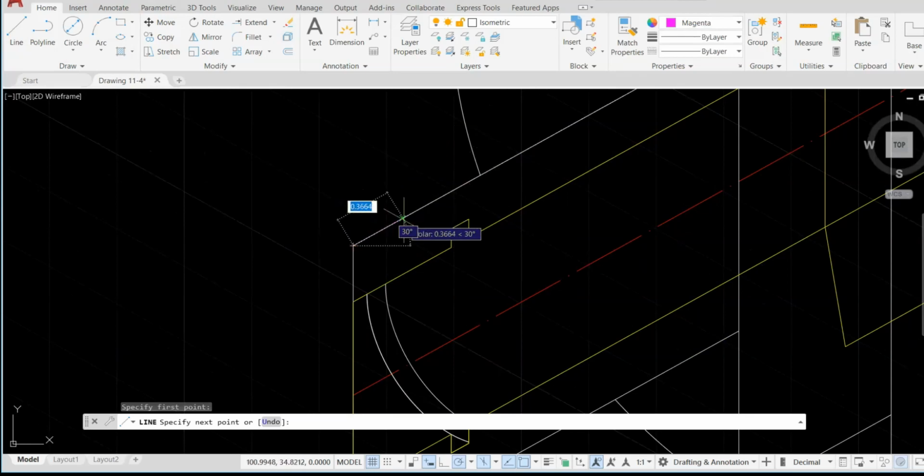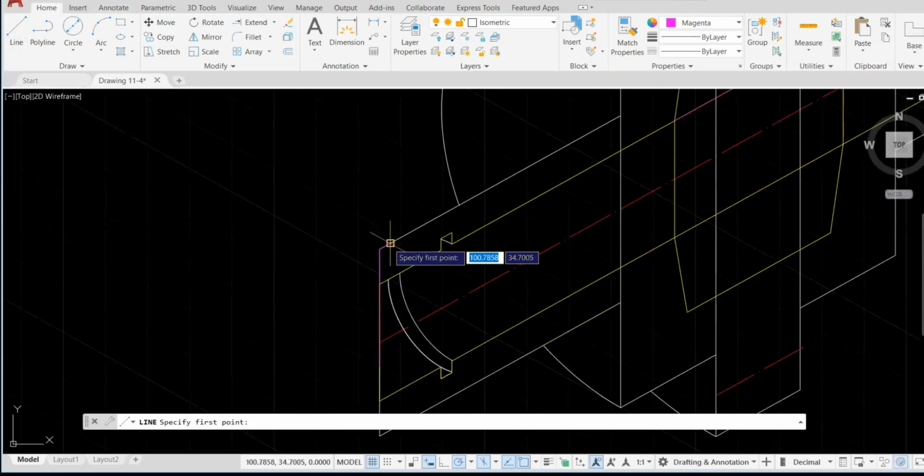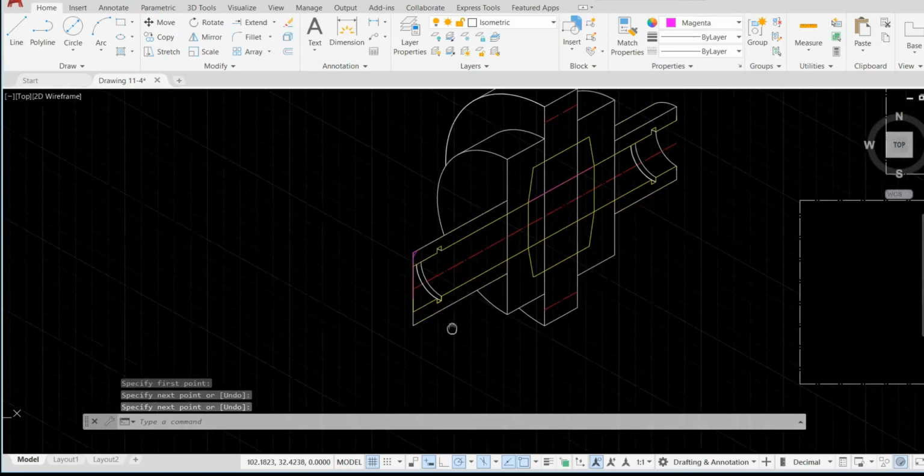So I'm gonna make that 0.125. Enter, enter. I hit one more, enter, pick this point, and 1.25, enter. Then I will draw a line from there to that point. Okay. I will make another line the same way.